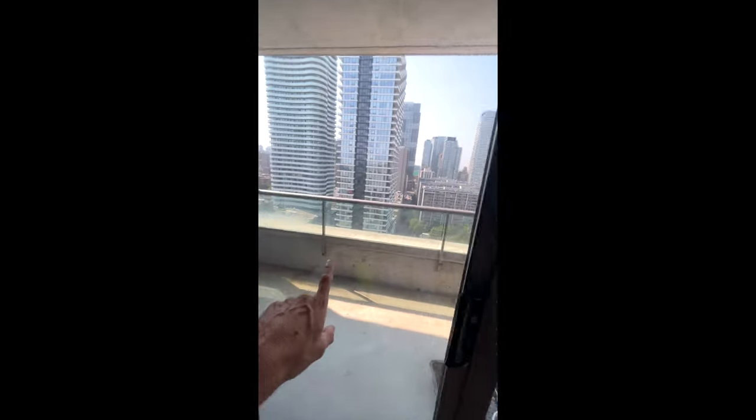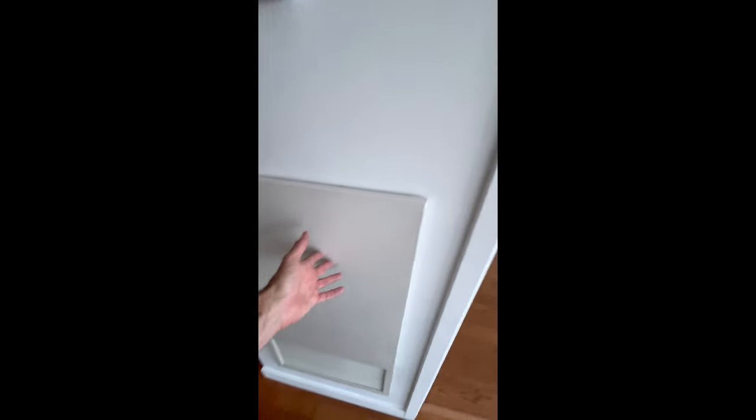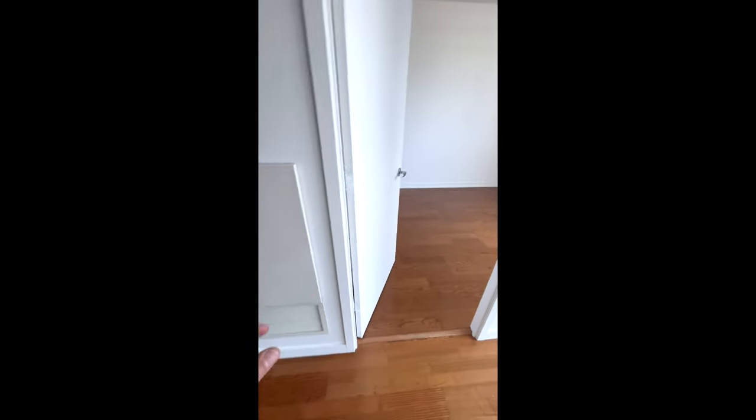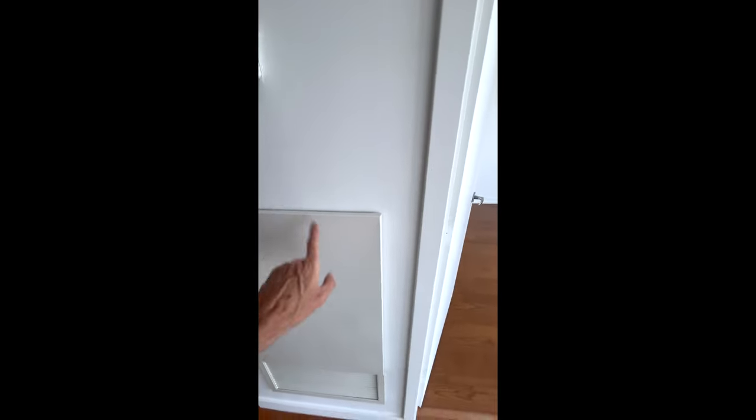We still have to clean the glass. I asked the contractor to do that because they're already here — it's a lot easier, faster, and cheaper. There was a very, very dirty filter; I could not believe the thickness of the dust. We sent them to get a new filter and it's in.